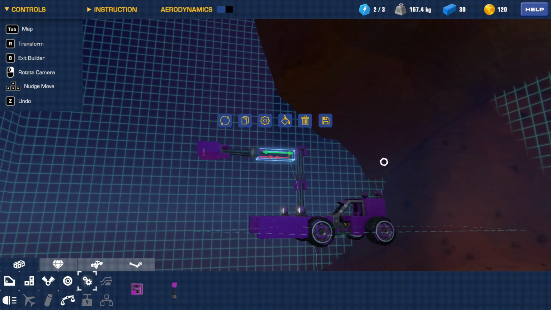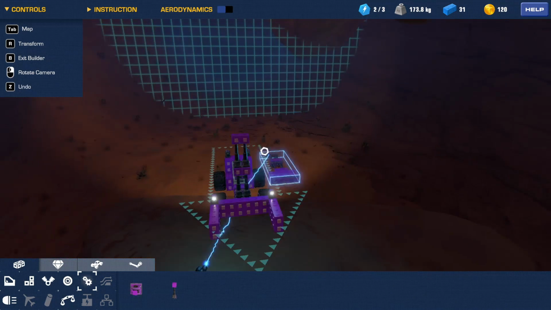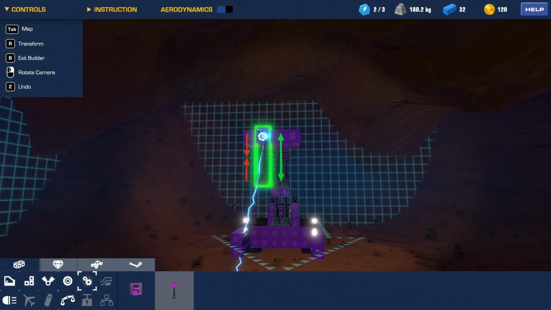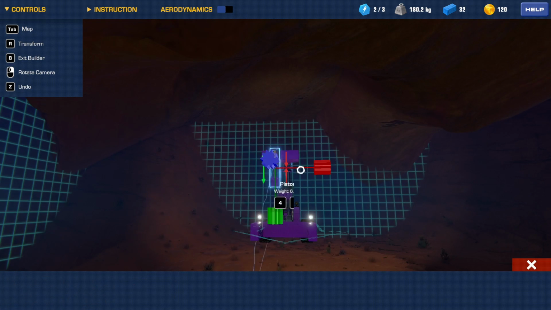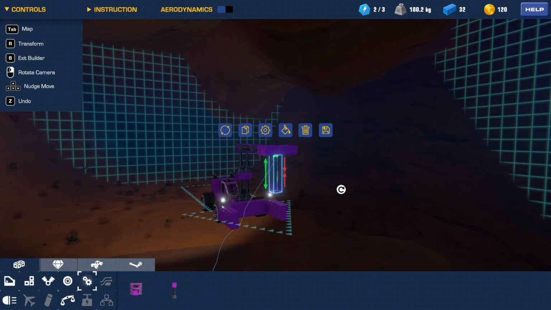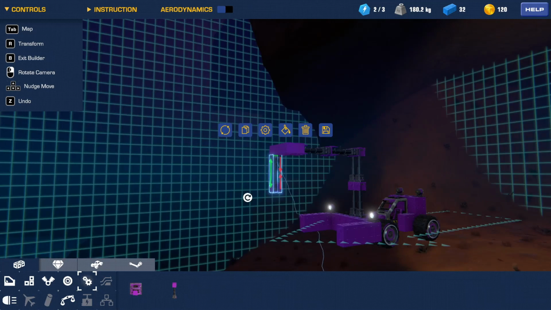Copy. Copy. And then drag it all back, give it a little bit more reach, and then if I put that here, rotate it. Okay, so it won't stick there though. It has to stick to the very end of it. So that's okay.